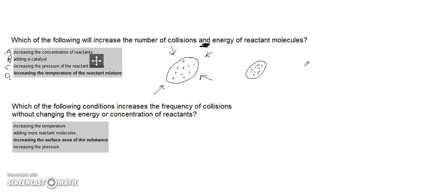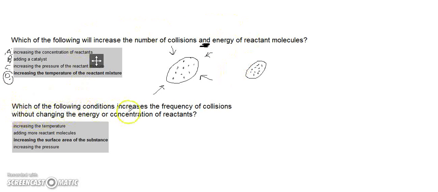D, increase the temperature of the reactant mixture, and that will increase both collisions and energy, because you can think of that as like 10 students in a classroom and they start off walking around really slowly. And then if we increase the temperature, remember, we increase the speed. And so molecules that are traveling faster have more energy. It's like students running around the classroom now. And so they'll run into each other more often, right? There'll be more collisions. And they'll run into each other with a lot more energy because they're traveling faster. You can imagine yourself walking into someone versus running into someone, and you have a lot more energy when you make a collision when you're running. So the answer is D, temperature increases collisions and energy.